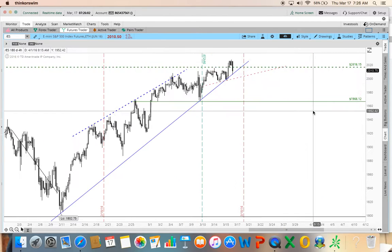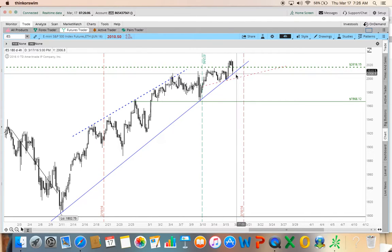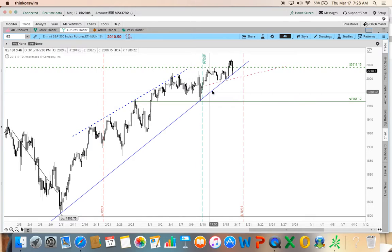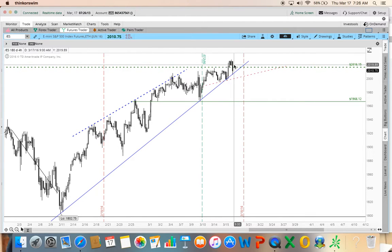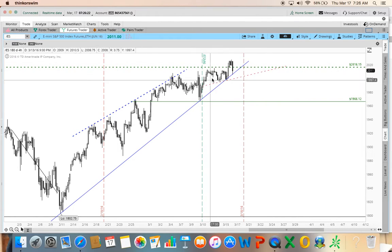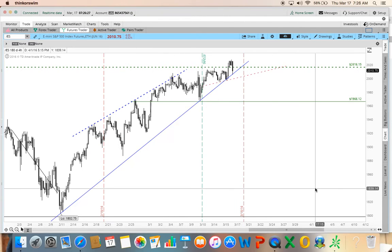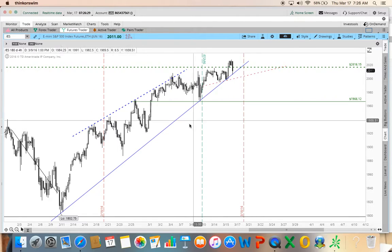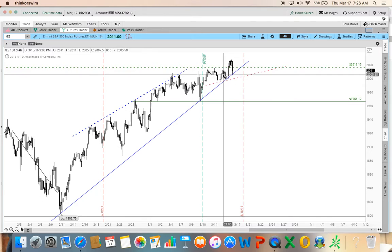In the 4 hour frame, if you see, we poked through the blue trend line. We're trying to bounce from here. There are chances that this is not looking that good for a bull case. They got their breakout. They were very strong. Why would they let this kind of price action happen? Why are the bears able to win? Why are the bears able to make money here? So this tells me a little bit that we can see some kind of a pullback.